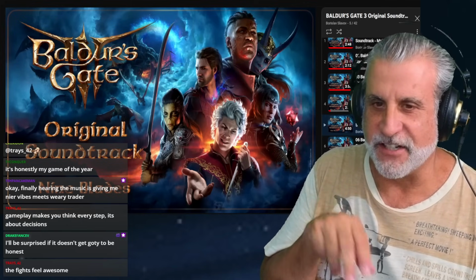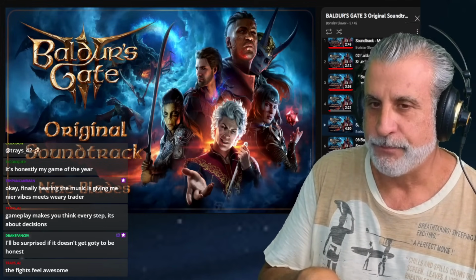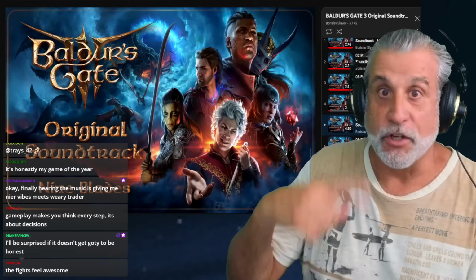Bit of a timing difference between the percussive aspect of the guitar and the orchestrating, which is normal.